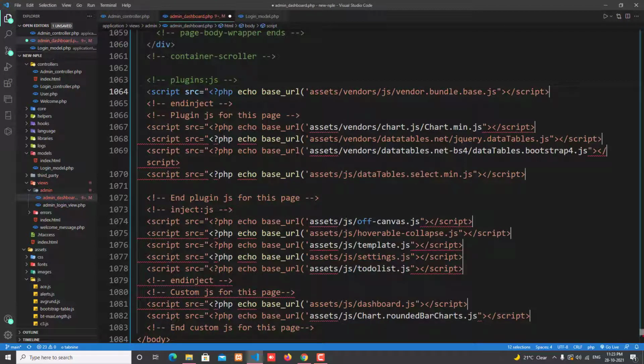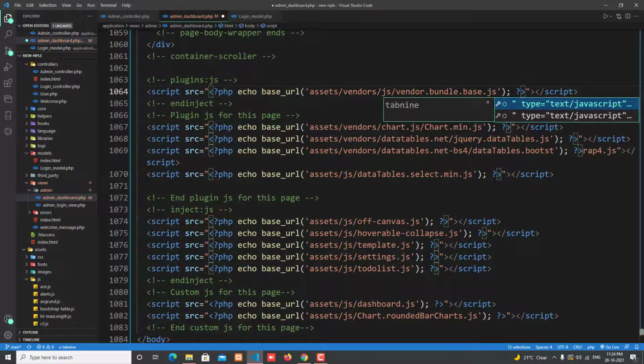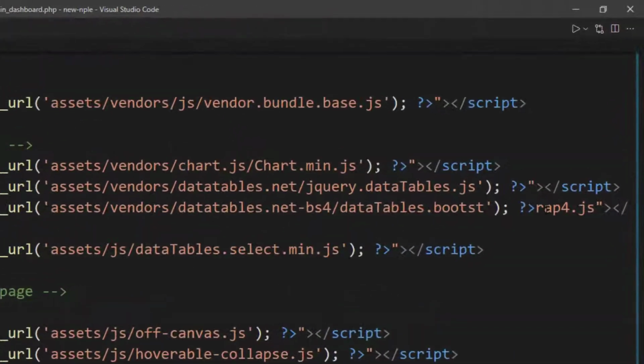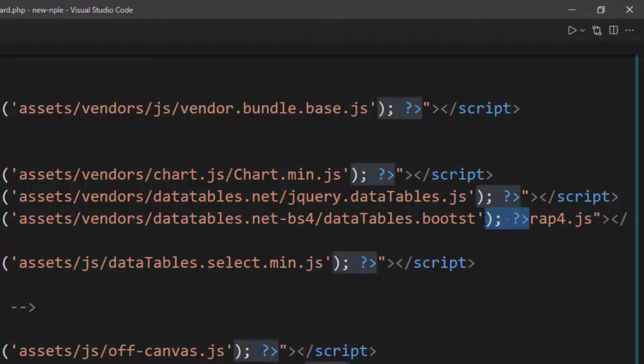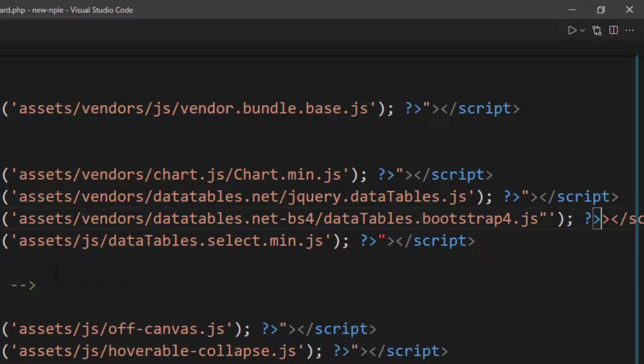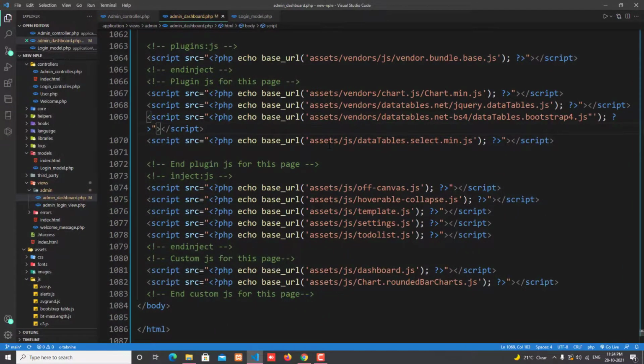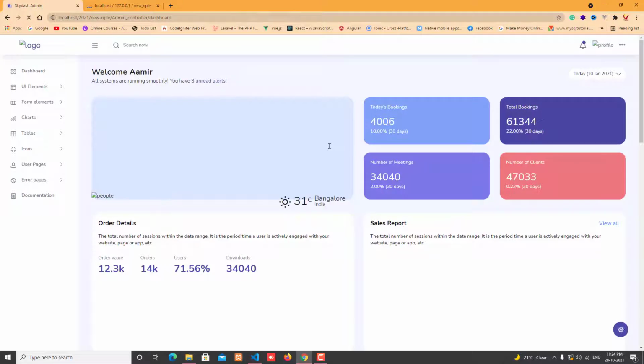And the script, we just close it here at the source. Okay, here is the mistake. I cut this and paste it here. Yeah, that's all. Now check.